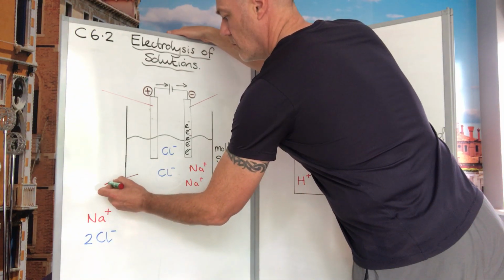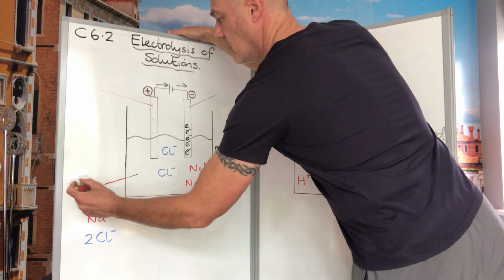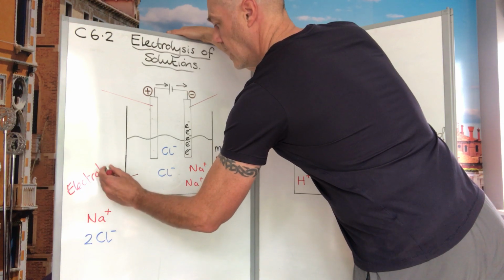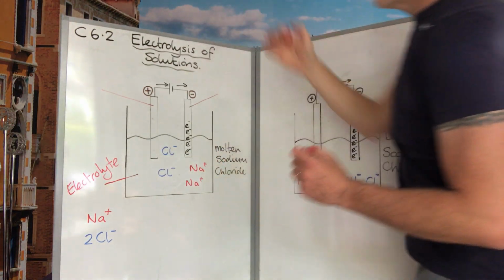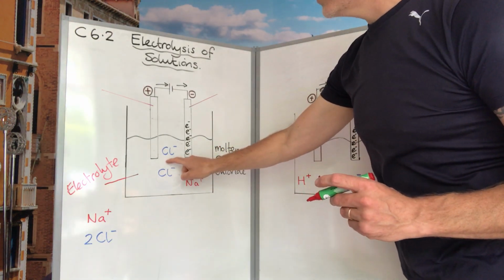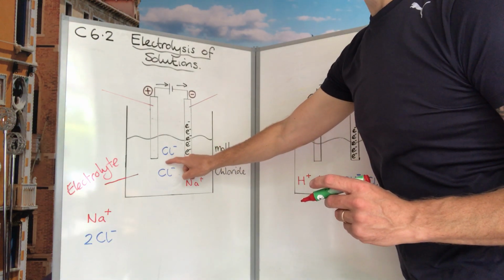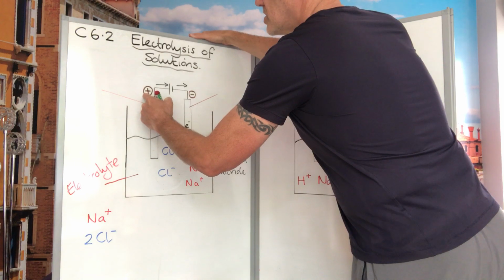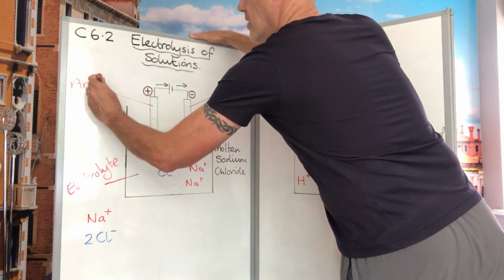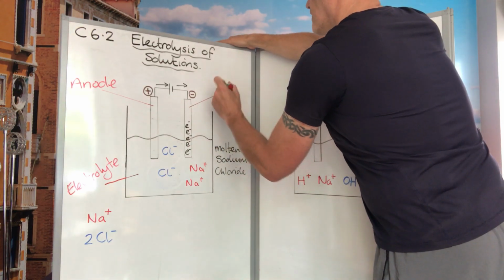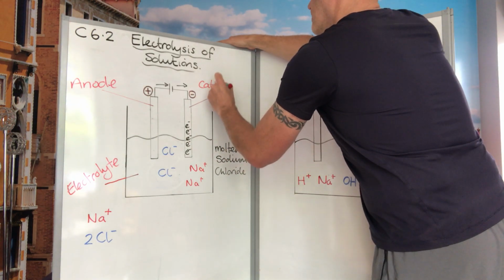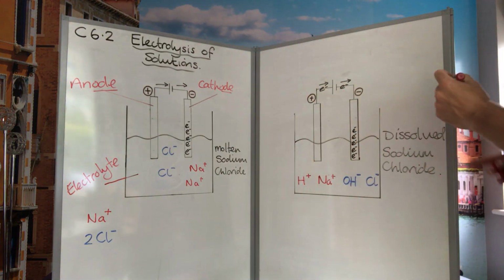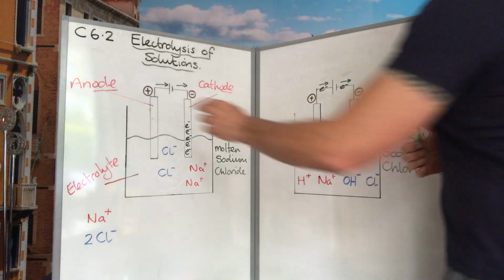We have molten ionic substance here, which is known as the electrolyte. Doesn't matter what that ionic substance is, when it's molten, it's going to be the electrolyte. That will conduct the electricity. We have two electrodes. The positive electrode is known as the anode, and the negative electrode is known as the cathode. The ode part is the electrode, and the first part denotes whether it's positive or negative.